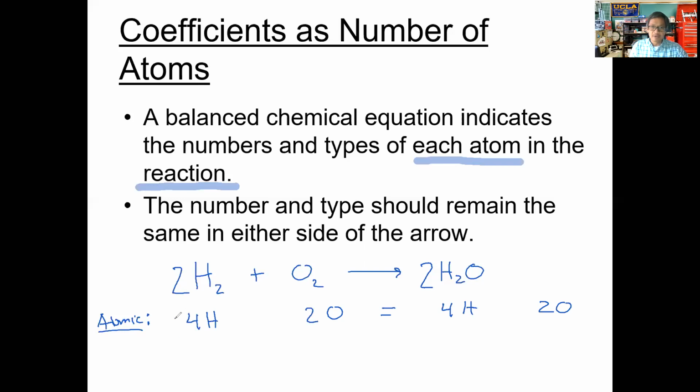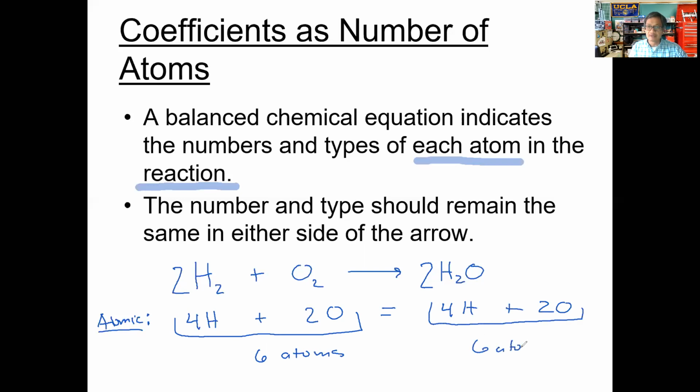If you add up all the atoms on the left-hand side, you have 6 total atoms to start out with. And on the right-hand side, you have 6 total atoms, so the total number of atoms has to be the same. The number of atoms is conserved. We learned that with Dalton's theory: during the course of a chemical reaction, the atoms rearrange, they change how they interact with each other, but the number of atoms and the type of atoms stay exactly the same. And that's exactly what we see here.